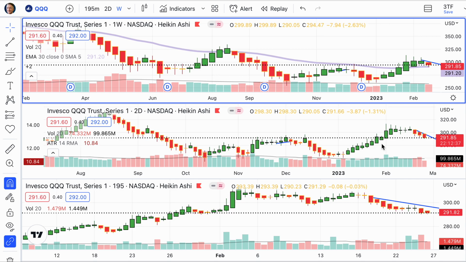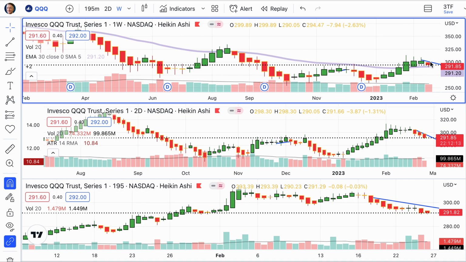We do have this dash along here on each of the time frames, which is where the price is during the day as you are looking at the charts. Those who know about Heikin-Ashi candlesticks know it can sometimes be confusing to know exactly where the price is as you're looking at that chart, so we make sure it's on there.